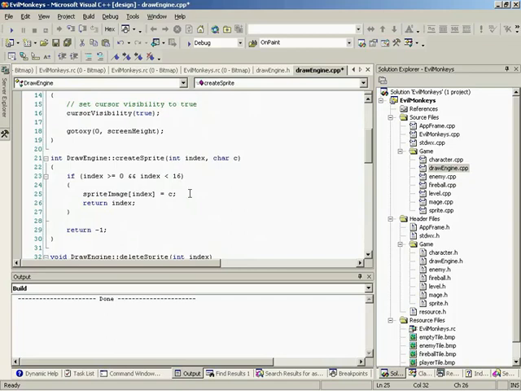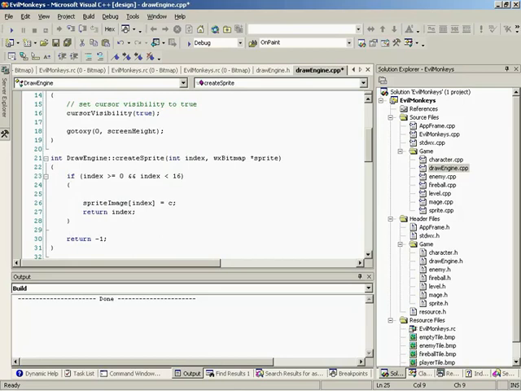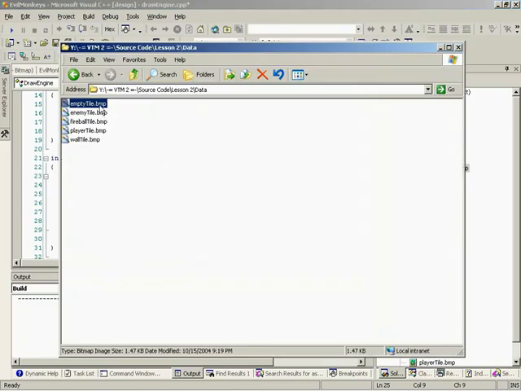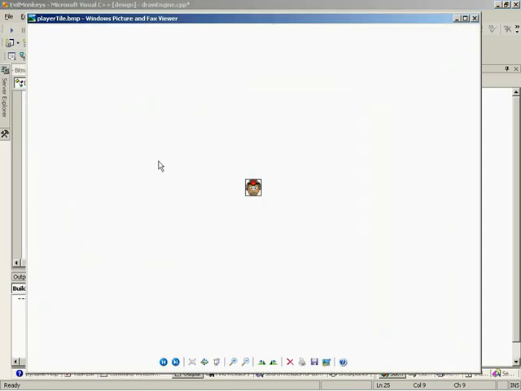So in this case, of course, we have to change this prototype to input a wxBitmap. That's right. So let's change this to bitmap sprite. But now it's going to be a little bit different. It's not just as easy as tossing it into the array like that. No, not at all. Remember, we have the images. Let me go over to the folder right here. If you look at the player tile, you'll notice that we have this white area around it. We want to make sure that that white area is masked out. And by default, the mask color is not white.